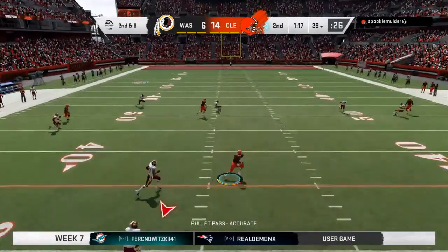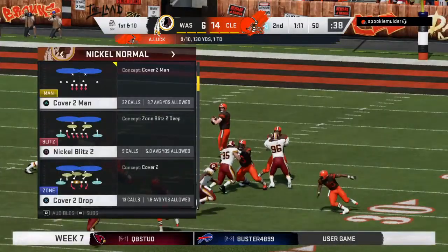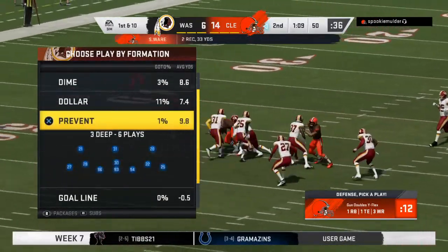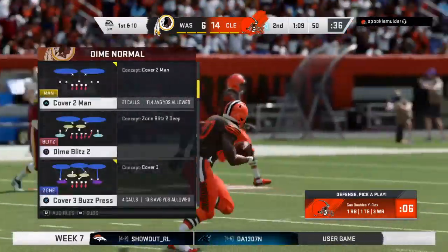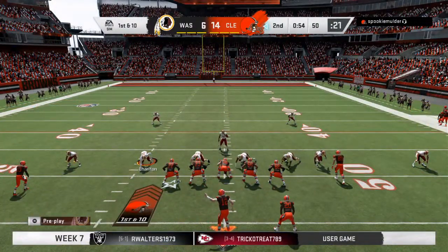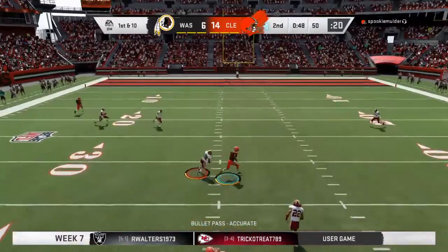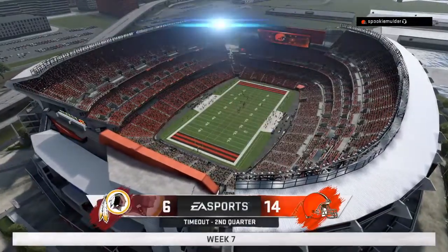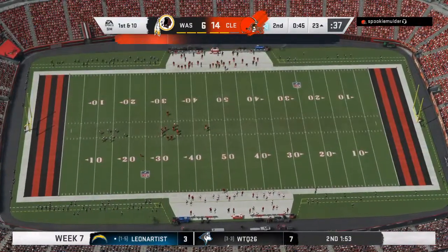Now it's Love. And he finds Spencer Ware complete. And he's brought down after a very nice gain. That good for 21 yards on the catch and run. Good route, good pickup for 1st down yardage, and that is a tough one to cover, the angle route, because a running back getting out of the backfield, if you're trying to cover that, especially if you're in the linebacker spot and you're seeing this play develop, he heads out towards the flat first, and that often gets you to overcommit running in that direction. Then he cuts back up inside you into the middle of the field. That's what we just saw there for a nice pickup. Now the Browns will use the first of their 3 timeouts as the clock will stop with 45 seconds to go in the 1st half.